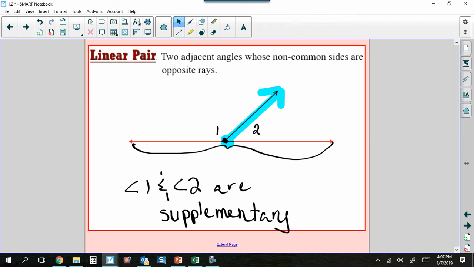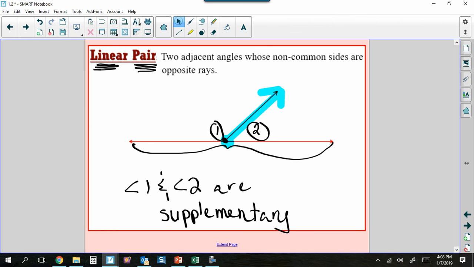Excellent. So when you are thinking of linear pair, look at the word linear pair. You see, first of all, the word line and linear, which we talked about, a straight angle looks like a line. And you see the word pair, which means two. So linear pair means line two. So it's two angles making what looks like a line. Literally, that's all it is.